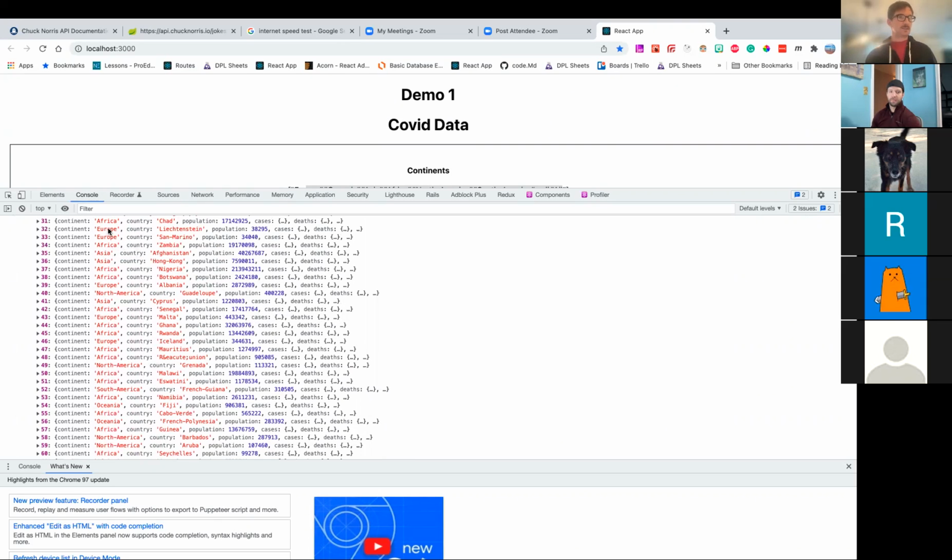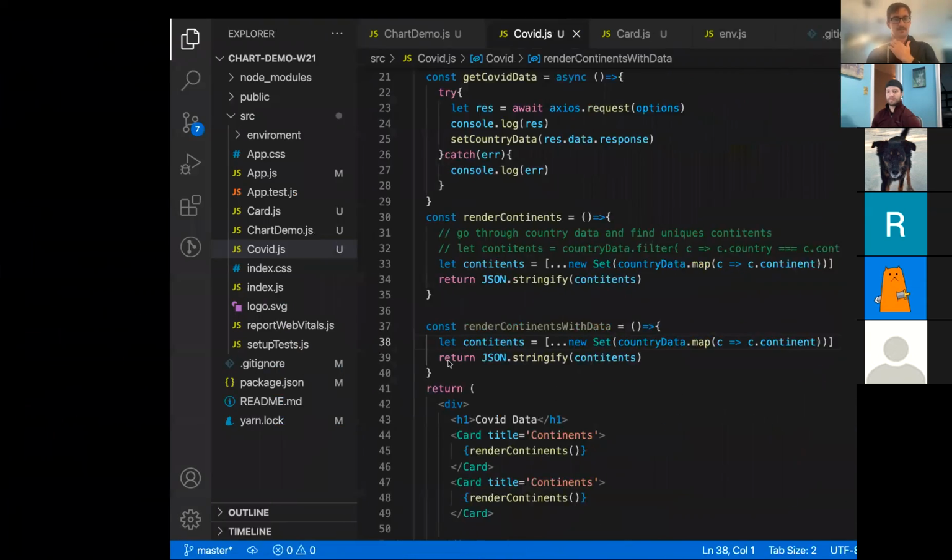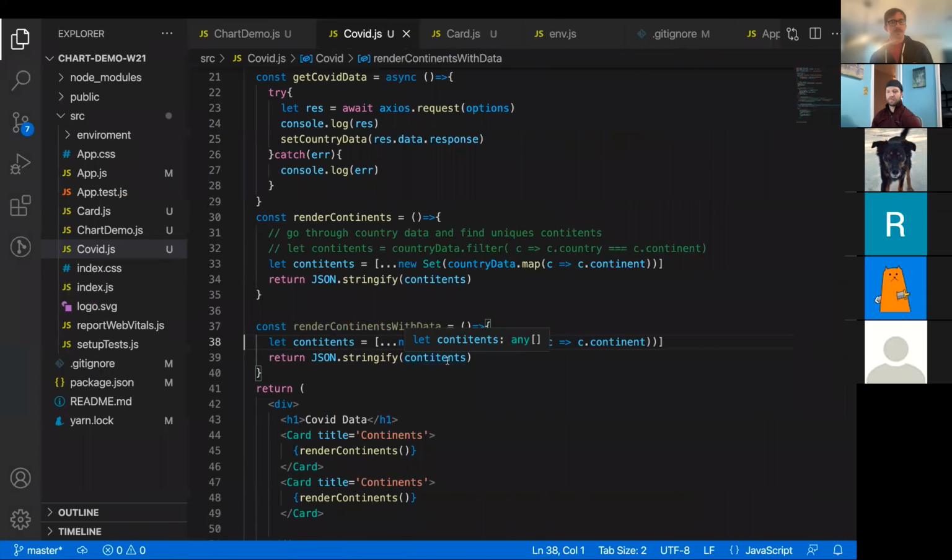So what I need to do is, when I find Europe, I need to start summing up that population. There's definitely a lot of different ways we could do this. And continents, I'm spelling this so wrong. Continents.